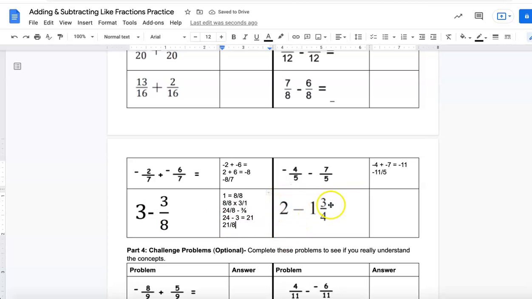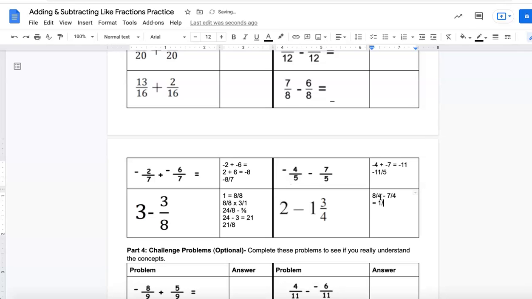So same thing here. We are subtracting a whole number and a mixed number, so this one takes a little bit more effort. But I just want you to think about this for a second. Instead of trying to figure out how to convert this to a fraction and this to a fraction, just look at it. What's 1 3/4? How close is it to 2, right? Well, it's only 1/4 away. And if you end up subtracting and converting all of them to mixed numbers, I could show you that real quick. So 2 would be 8 over 4. And then we're going to be learning this eventually, but 1 3/4 becomes 7 over 4.